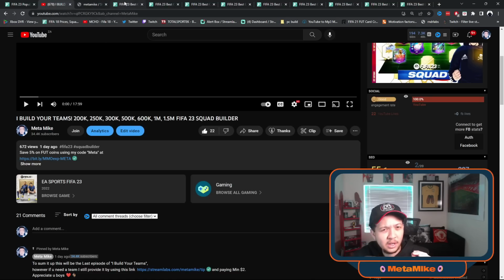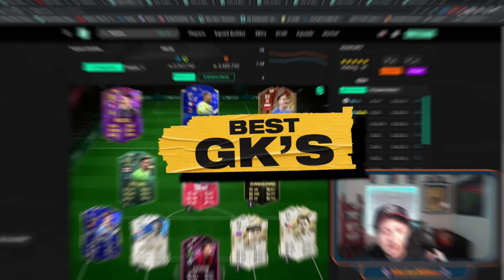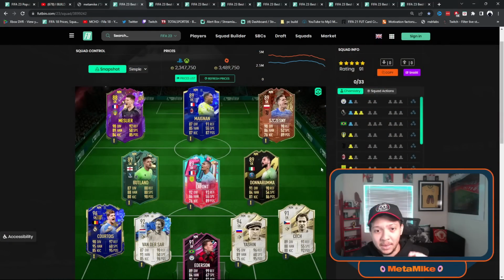Nonetheless, we are going to get right into it. If you know how the series works, it is basically the best players in each position. I rank them accordingly in terms of the meta and their respective positions. We obviously have two categories: cheap to medium and medium to expensive. But for goalkeepers, you guys already know if you have been watching the videos.